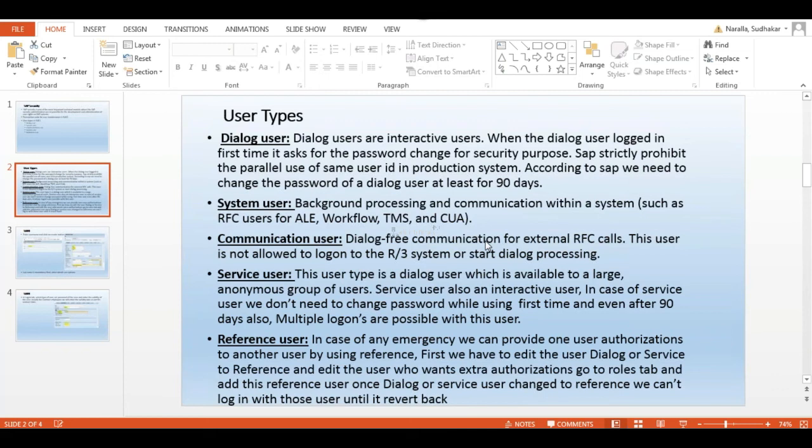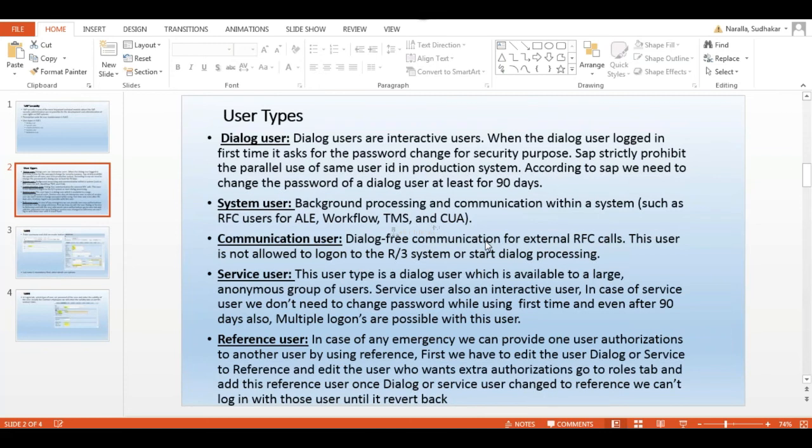Security related, meaning locking the user. If he has provided a wrong password 3 times, then this user should be locked. I need to set conditions.